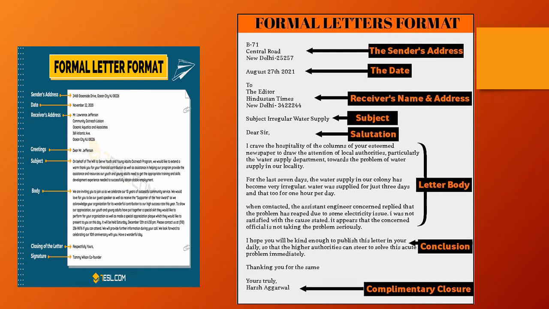After that, the complimentary closing line. Write a complimentary closing line at the end of the body. It will include words like with regards, best wishes, yours truly, etc. Then after that, there is the signature or name of the sender. Don't forget to include the name of the person who is sending the letter. It will clear ambiguity in the message.